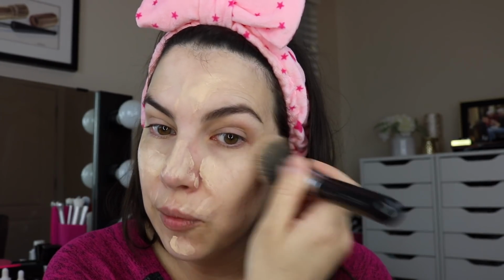I don't know. We're gonna use a large pearl-sized amount here and just kind of patch it around on the skin. They sent me 3 shades, and this soft beige might not appear to be super on point right now. It's pretty forgiving because it's so sheer, and it's just the closest match of anything that was sent. I'm gonna blend this out with my F84 foundation brush from Sigma. And I think you'll be able to see a little evening out of my overall skin tone here.